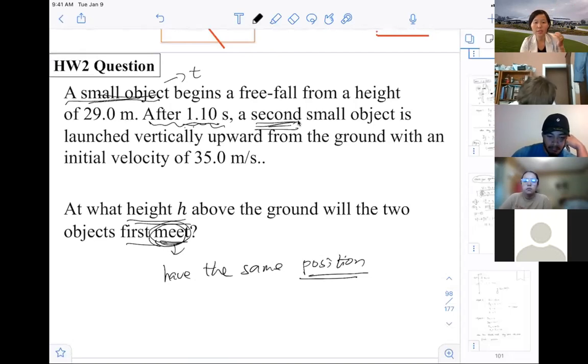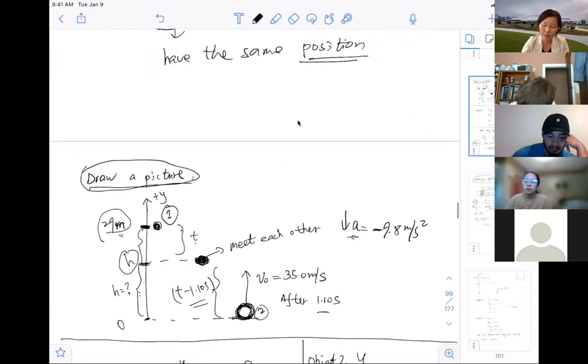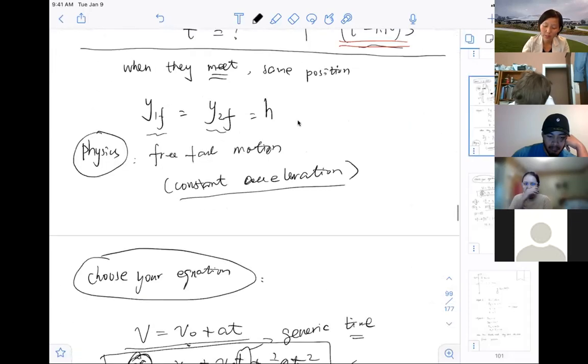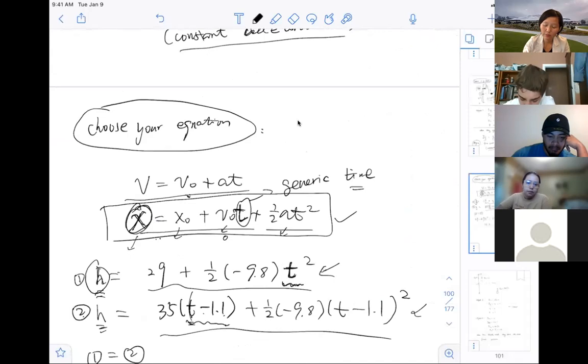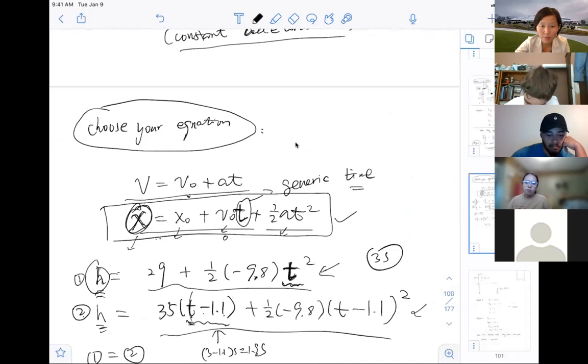So t originally in the equation is a generic variable. But once you put it in your equation and plug in your quantities, this represents a certain amount of time. Imagine if this is 3 seconds, right? Then the second object must have traveled 3 minus 1, which is about 1.9 seconds. It's not also 3 seconds. Okay. Thank you all for the questions. Any other questions coming up?